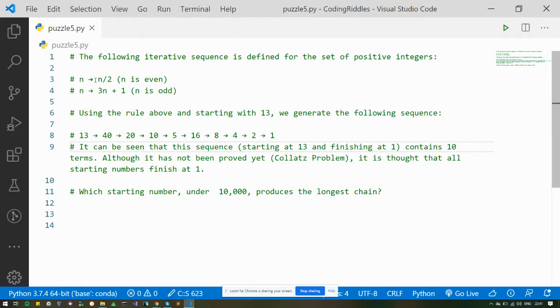The formula is: if the number is even, we divide it by two. If it is odd, we simply use this formula. So this part is pretty simple.